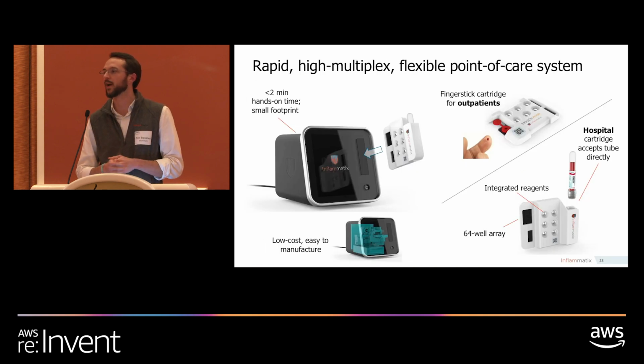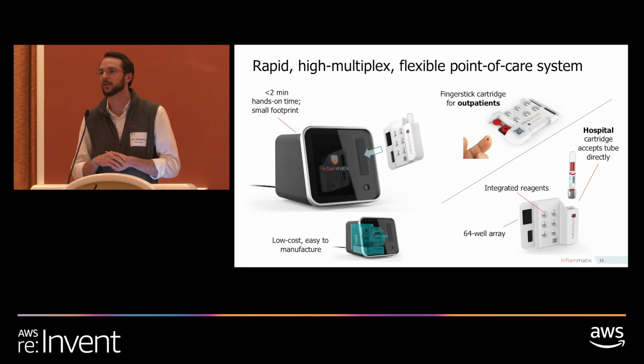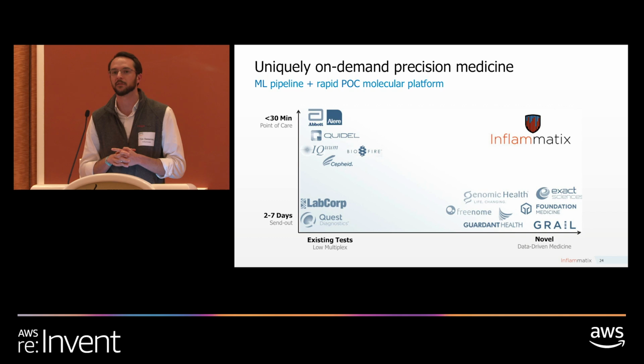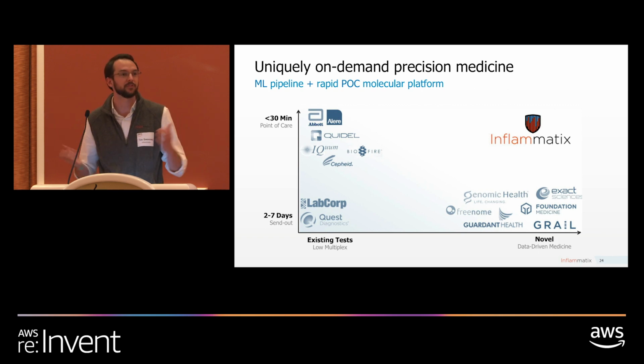In general, all of this goes on to a rapid multiplex point-of-care system, so we can deliver these signatures either via finger stick at the point of care, not today, but within a couple of years, or much more standardly via venipuncture in a hospital setting or clinic, to do multi-gene signatures in less than 30 minutes. And so for us, we feel that Inflammatix is uniquely poised now to bring together the two great areas of diagnostic innovation, which are taking existing tests and moving them to the point of care, where a lot of value has been created on the y-axis, but also certainly the precision medicine approach to novel gene signatures, where clearly value has been created, and yet every single one of those takes 7, 12, 15 days to turn around, right?